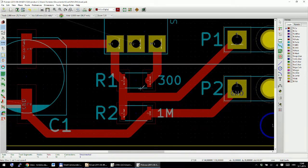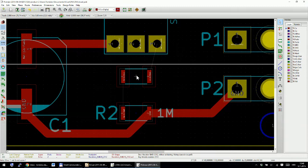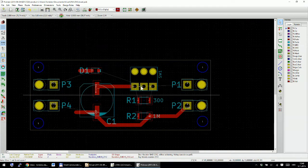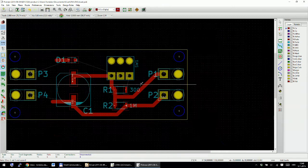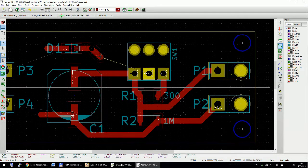Let me just delete this and this. I will spread these two resistors a bit more apart. I will move it. Now they are 1, 2, 3, 4, 5 millimeters away from each other. Okay, that's good enough. Press X to start drawing again. Here to here, and then I will use this gap between them to put a line between them, and then we will have to push this in.